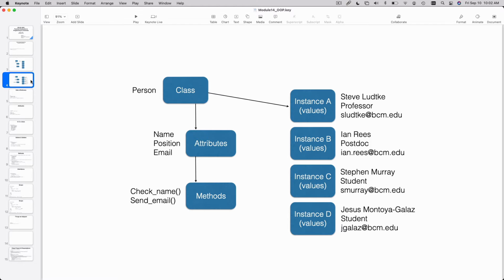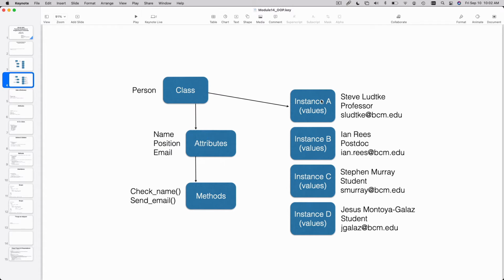As a more complete example, if our class is person, then our attributes might be things like name, position, email, zip code, city, state, all those sorts of things. And then methods, which would be the programmatic code functions which only apply to this class. You could have things like check name or send email, things that would only be valid for this person class.